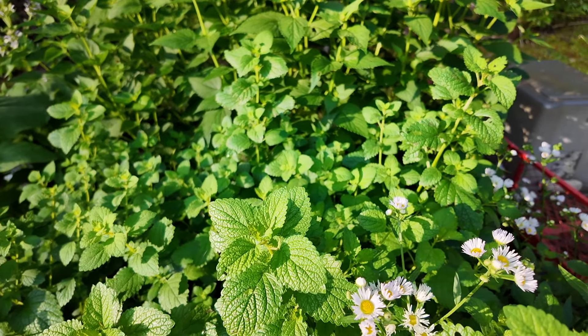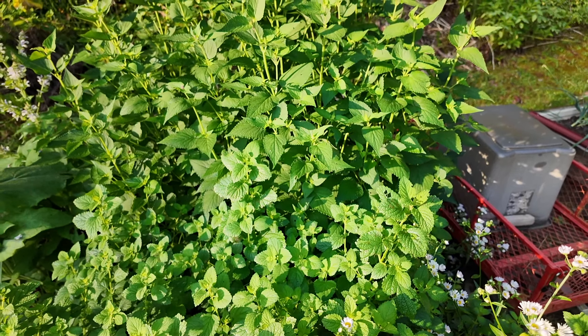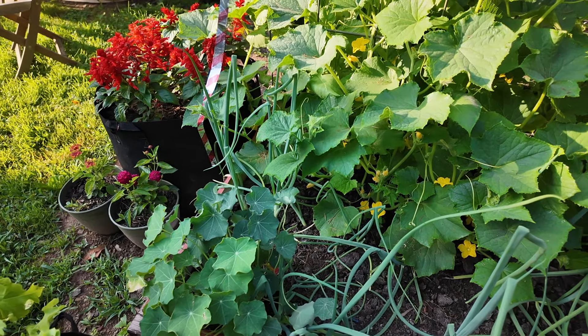On this end of the herb bed we've got some lemon balm, and then that wonderful hyssop that I got from Betty and Pat last year. It's not blooming yet, but I know it won't be long before it does. This is a great view of the cucumbers — you can really see how tall they are, how wonderful they're doing, covered with blooms and some little tiny cucumbers too. There are the nasturtiums in the corner, starting to flow out.